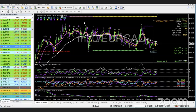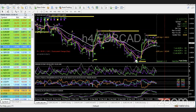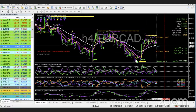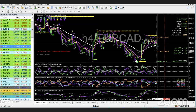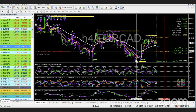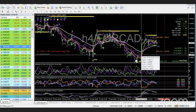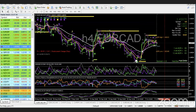So either wait for it to retest that zone that we just discussed on the 4-hour time frame, and it may or may not do that. It may just break out and then you missed part of the move. But if it was me and I was going to take this trade, I'd either wait for it to break down to a little bit lower, in and around this average daily low, which happens to line up with the previous sell dots over here. And it also happens to line up with about 50% of this entire move from here to here. About 50% of that is in the middle, so here.